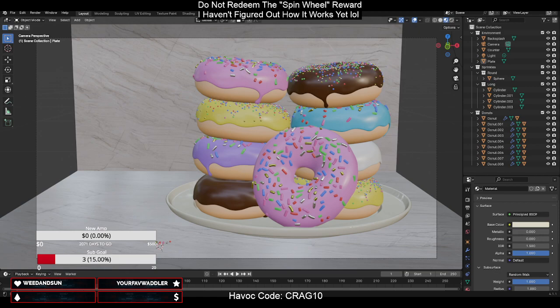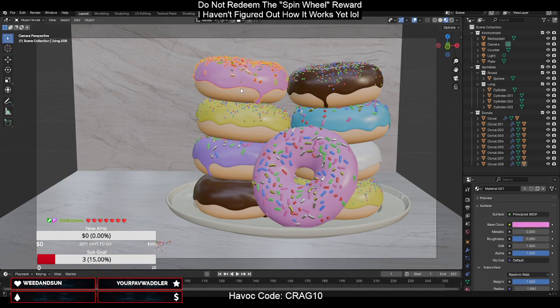Yeah, he's talking about how you can just buy the plate, and I was gonna do that. I was just gonna download the asset, but it's not a free asset, so I can't do that. But I think actually going through and figuring out how to make it worked a lot better. Thank you for that. Thank you for all those hearts. But yeah, so I got some donuts.